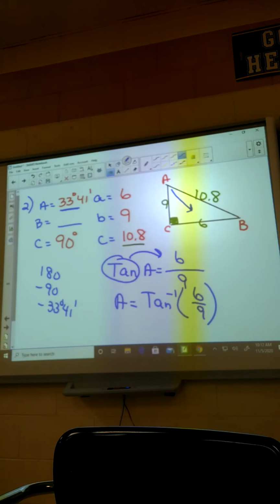All right, now we're going to subtract 33 degrees and 41 minutes. So minus 33, you hit the degree button. You go back to that second angle that I just showed y'all, and look, the degree button is the number 1. So if you'll just hit number 1, it should put a degree symbol over your 33.